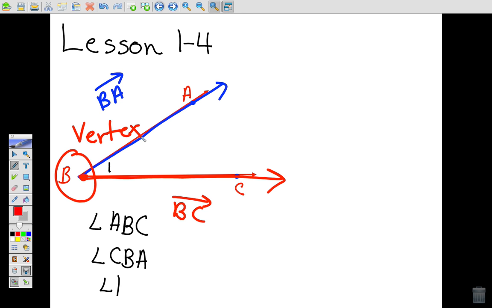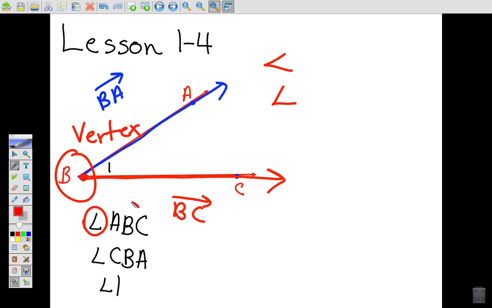Now, when we write the notation for an angle, there's actually quite a few ways you could do that. We could write it, and notice the symbol here, which is angle. That's not a less than sign. A less than sign is not lying flat, whereas an angle symbol does lie flat. So there is a difference.